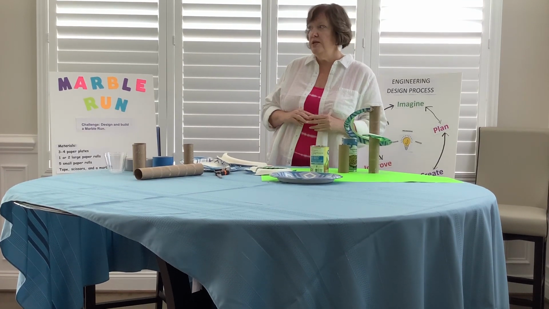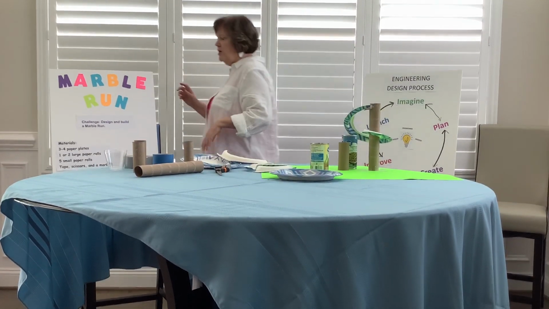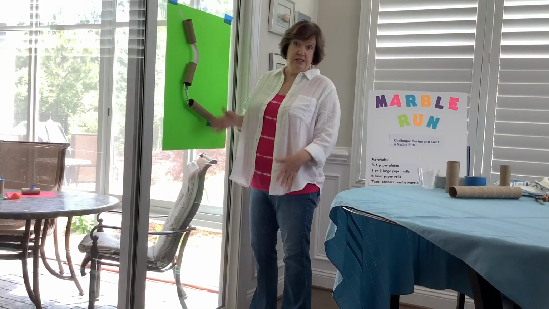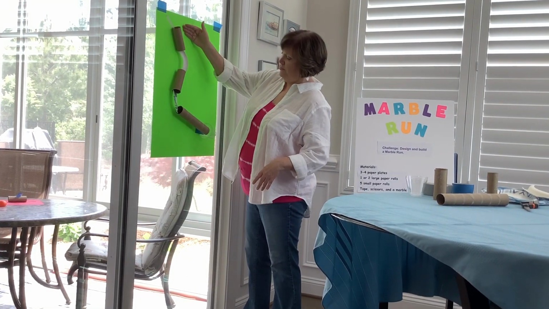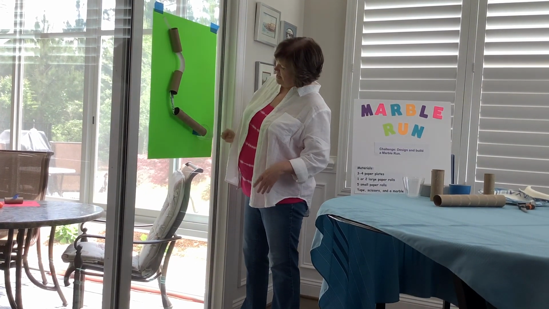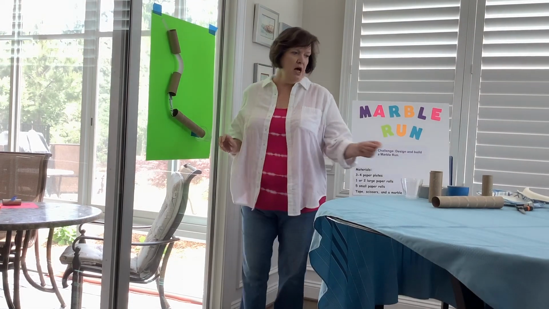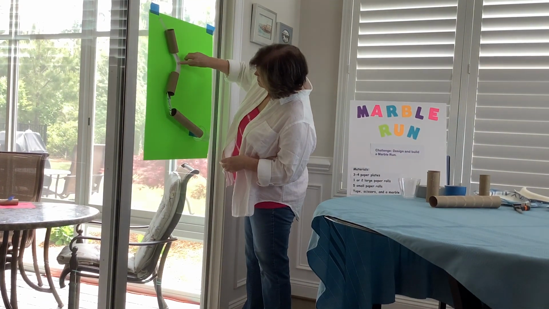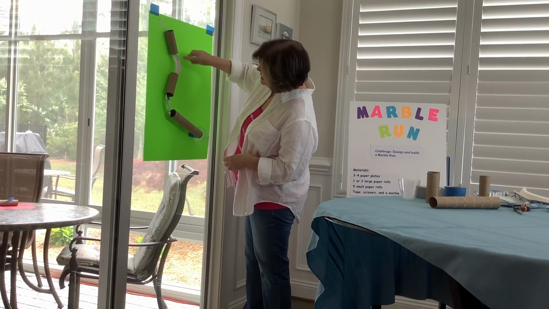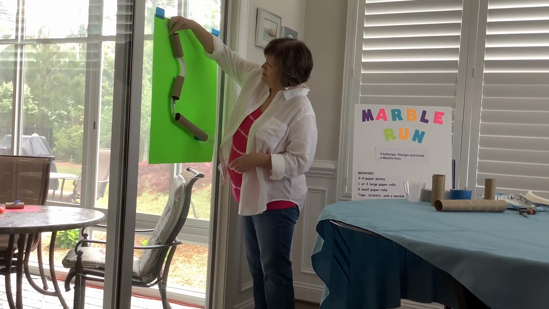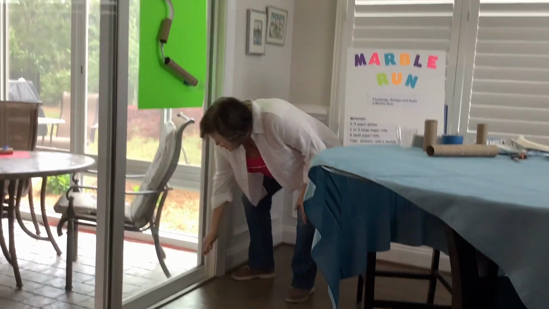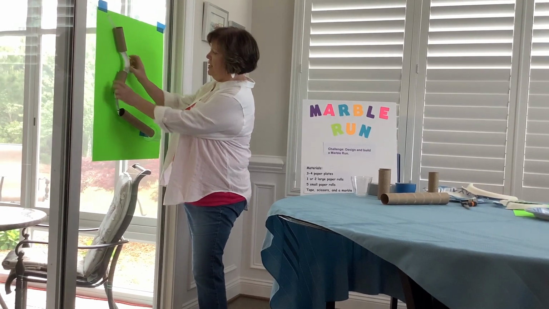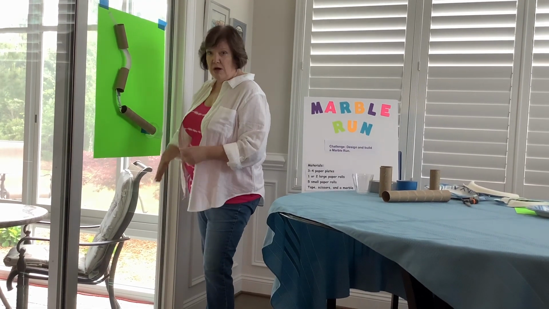Here's another way that we can do it. If you can see over here on the wall, I've tried to make one on the wall. Now it's definitely 10 inches over the floor, right? We start here, and now I've put a little cup here because my marble has already gone flying a couple of times. But let's try it. I think I'm going to have some problems here. I can already see that. But let's give it a try and see how it works. Oh yeah, definitely. So I'm going to have to modify and improve my design because it went flying off, right? And I think I want it to be longer as well.